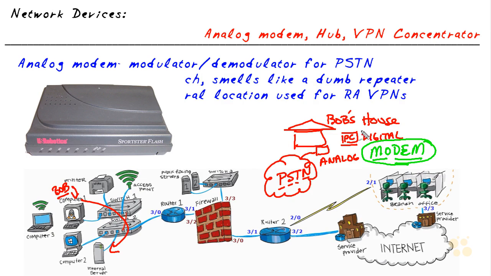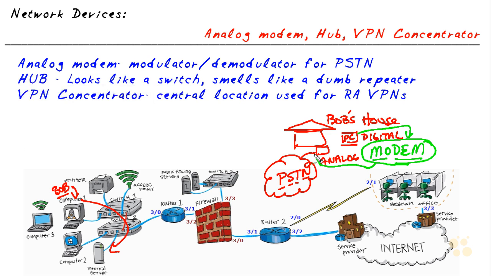of signaling. So Bob's PC would have a cable that connected to the modem, and there would be another connection on the modem for the phone connector, and that's how Bob could connect his computer to the public switch telephone network. And of course, at the headquarters site, we'd have another little modem here, or it could be a bank of modems. Oftentimes, that would be integrated into a line card on this router, and then this router could be referred to as a network access server, or NAS for short. Sometimes it's also referred to as an NAD for network access device.